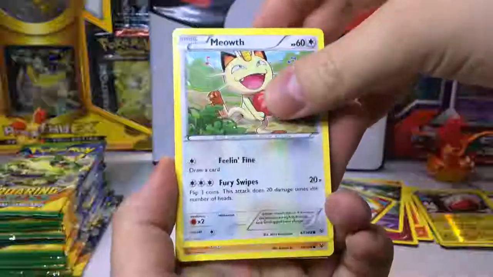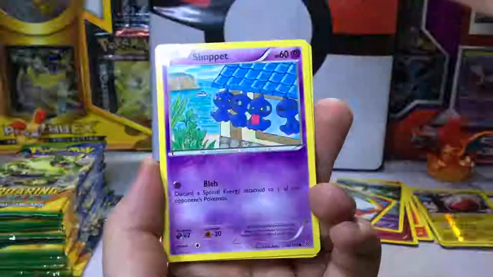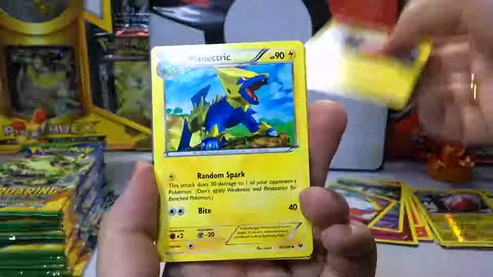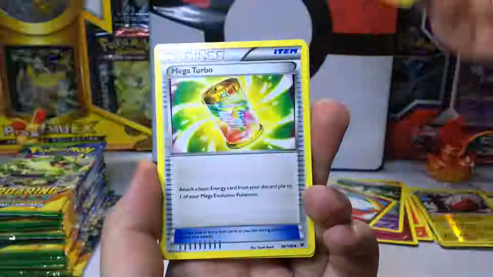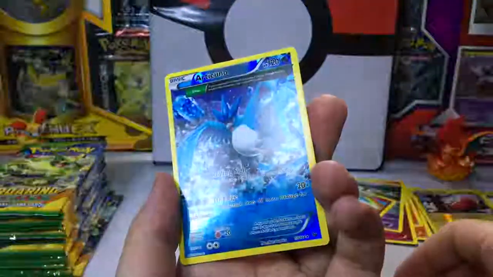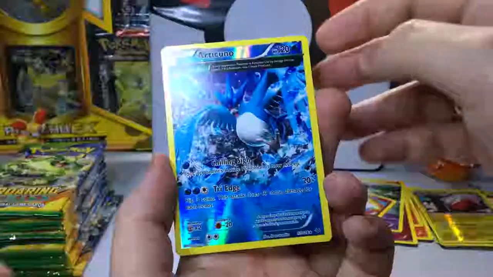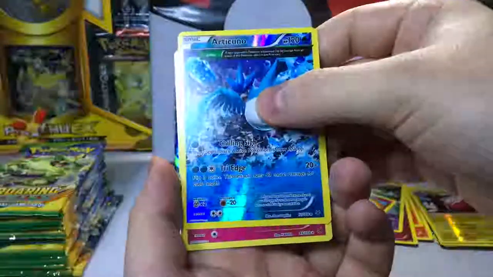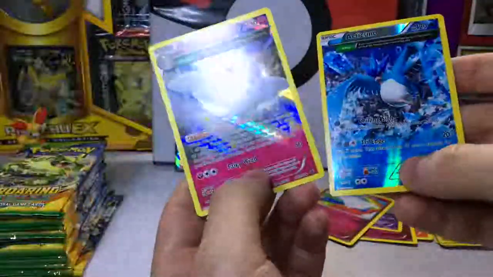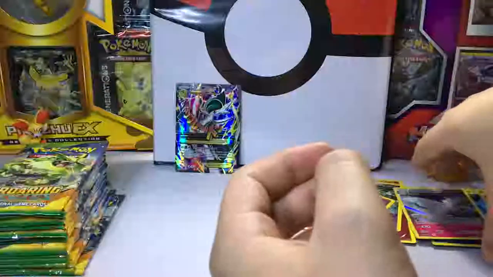Kaskun, Meowth, Binnacle, Gligar, Shepet, Electrode, Manectric, Trainer Card Mega Turbo, Articuno Reverse Holo, beautiful rare full art. And the next one is Togekiss Holo. Oh, very nice cards. Okay. Nice. Awesome.